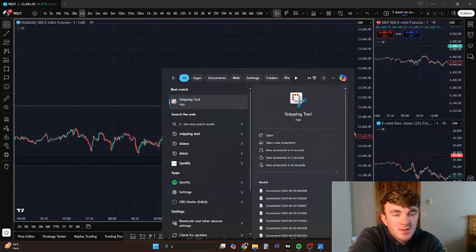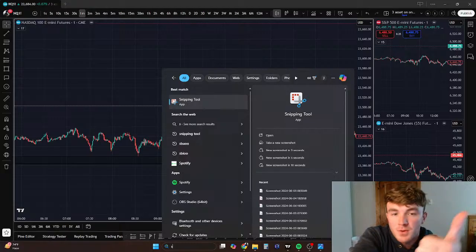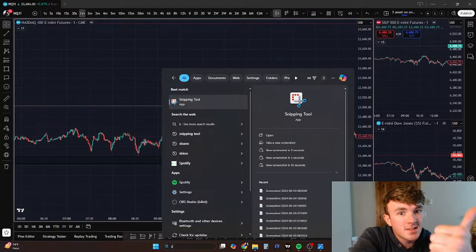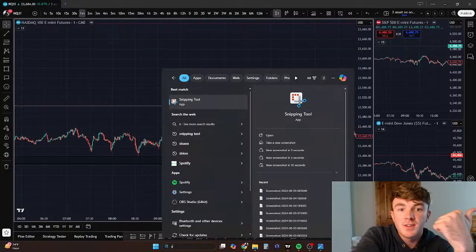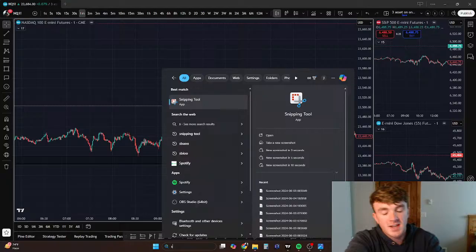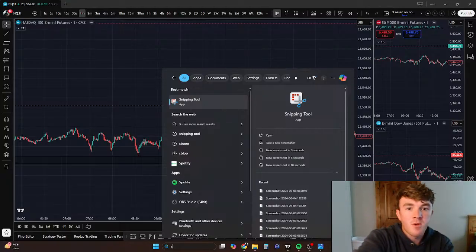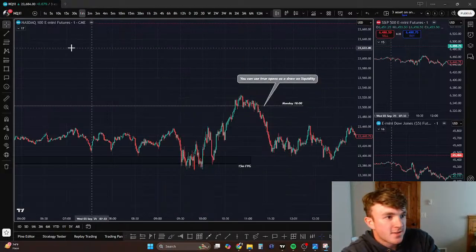Bro, how do you enter on low time frames? You basically take your higher time frame trade. Wherever you would enter on the higher time frame, okay, cool. Now you know exactly your bias because you already have the higher time frame trade mapped out. Now you drop down to the lower time frame after you would have already entered on the higher time frame and take another model on the lower time frame in that same direction. And then it's just going to be even more precise. That's how. Just wait for your entry on the higher time frame, drop down to the lower time frame, and find your entry on the lower time frame. That's how.